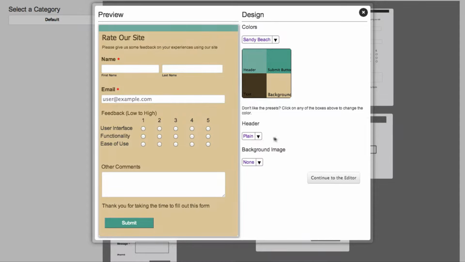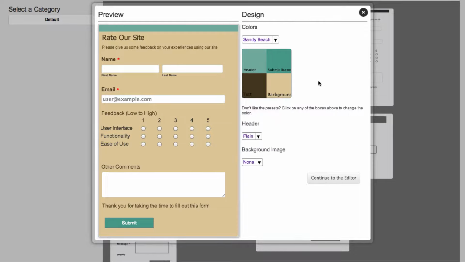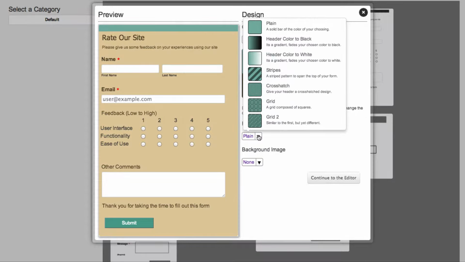We can also change the header, background color, and you can even change the individual colors by clicking on these different elements. If I wanted to change the text from this brown color, I could click on it, choose a different color right here, and then just click away once I've made my selection. Next I'm going to change the header from a plain header to something else.